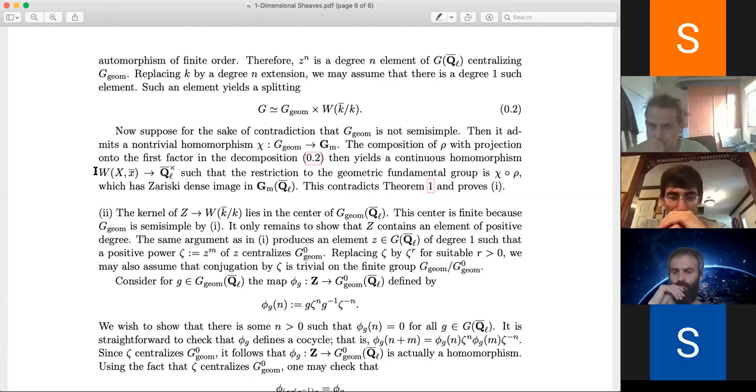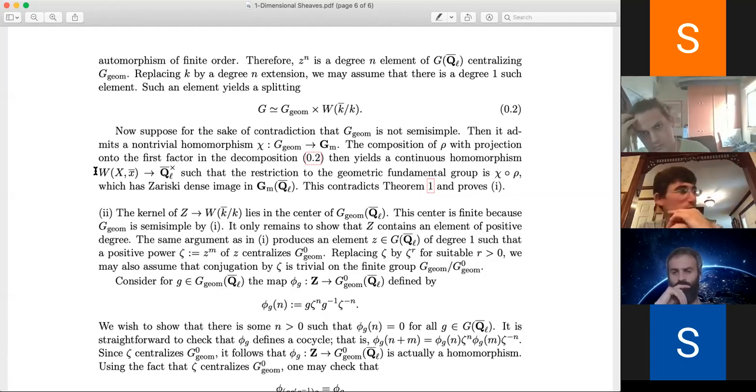And a normal torus in a connected group of finite type is always central, because conjugation of the group on the torus yields a map from the group to the automorphism functor of the torus. And it's a fact that the automorphism functor of a torus is represented by an étale scheme. Like if you think of GM, the automorphism group is Z mod 2. In general, for GM to the n, you get GLn of Z. And then there's some Galois descent argument. For a general torus, you get an étale group scheme. So if I have a map from a connected thing to an étale thing, it must be constant. So that means that conjugation actually is trivial on the torus. So the torus is central.